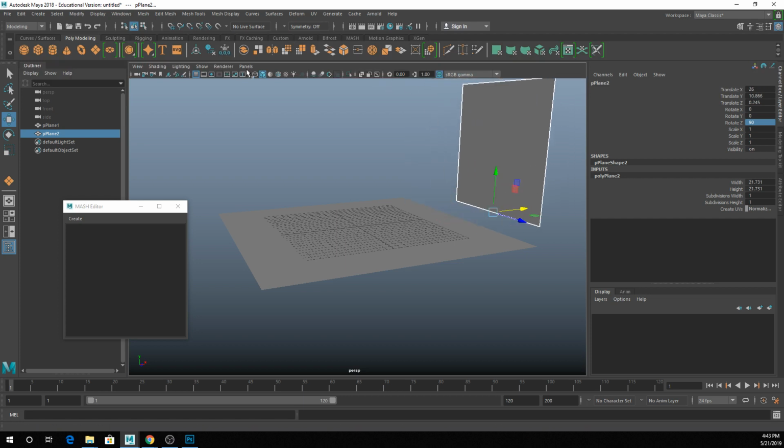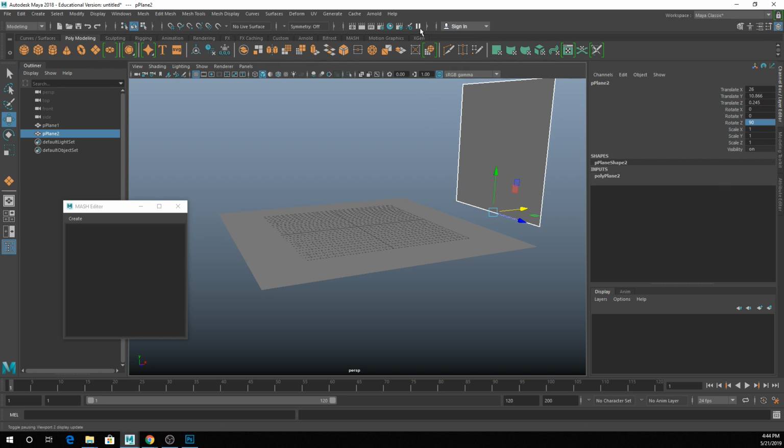It doesn't super matter, and then I'm going to freeze the transformations on this. I find if you don't freeze transformations, sometimes MASH will make stuff clip through the ground plane kind of weird. So I'm actually going to leave these for now, and then I'll show you what happens if that happens. But again, this is going to be a really sketchy how to make a very aggressive snowfield with cards and MASH.